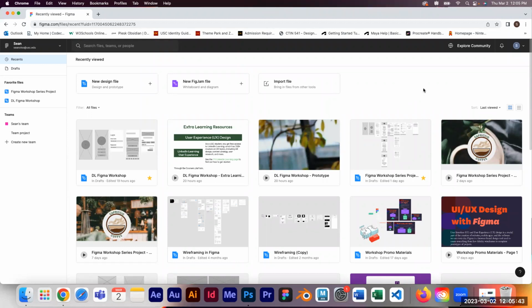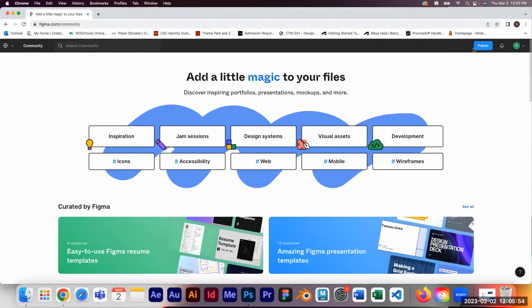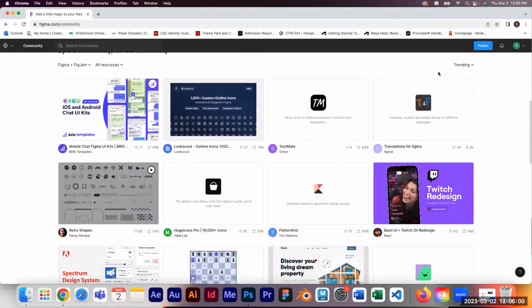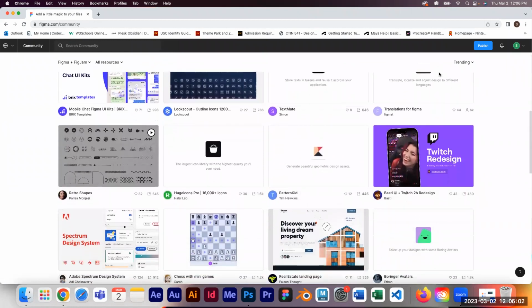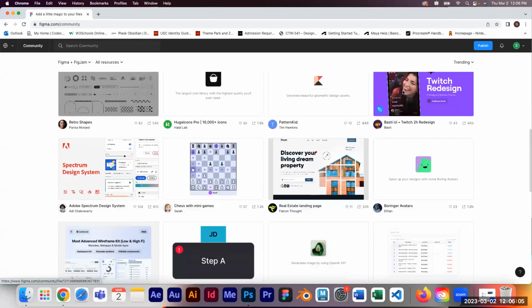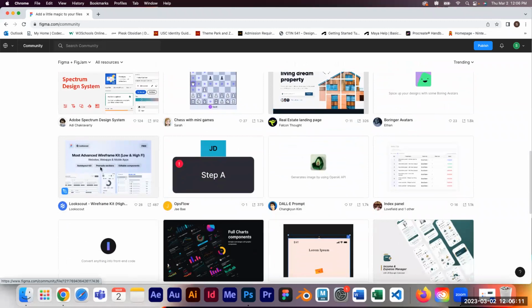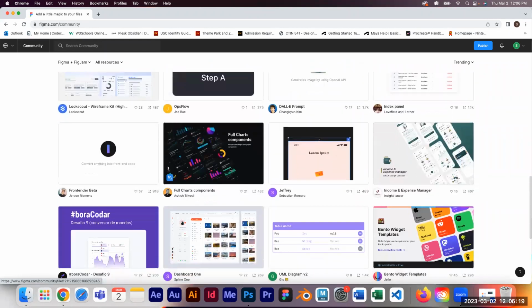find that file. So as you're logged into your Figma, you can click on this Explore Community button in the top right. And this is the Figma community. People can create their different Figma files and upload them for others to create a copy and use. So you'll see some kind of fun things in here already. Apparently someone made a little chessboard. There's a wireframe kit. So if you don't want to go through those steps of making each individual wireframe, you could just copy theirs.